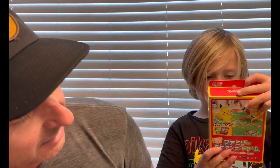I guess these could be all of his Easter eggs. Another one, that looks kind of like the game you have, the Pokemon one, but it looks like a smaller version. It's just cards. I think it's cards and stuff inside. Oh, let's see. And we open the box for you? Let's do the card stuff after. Let's go through everything else and we'll do all the cards at the same time.